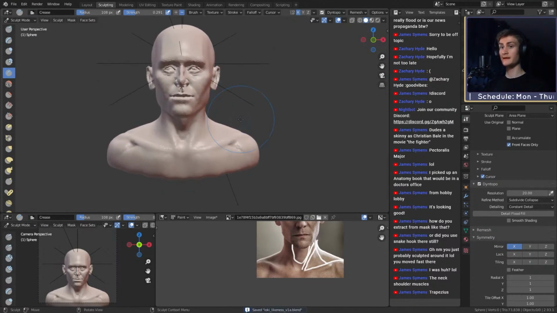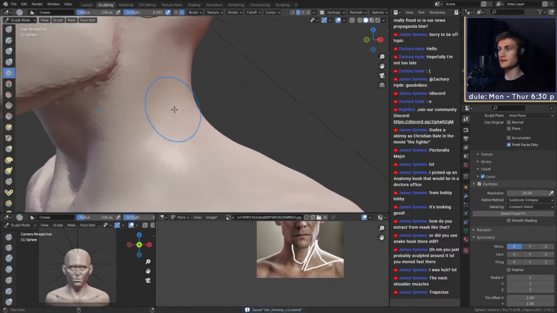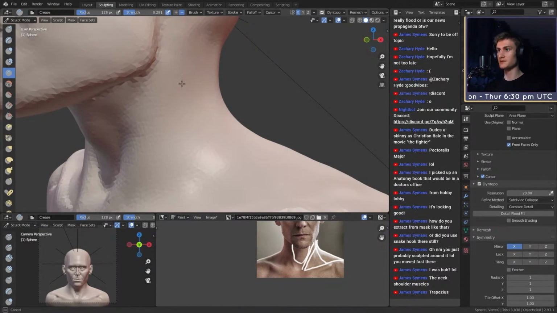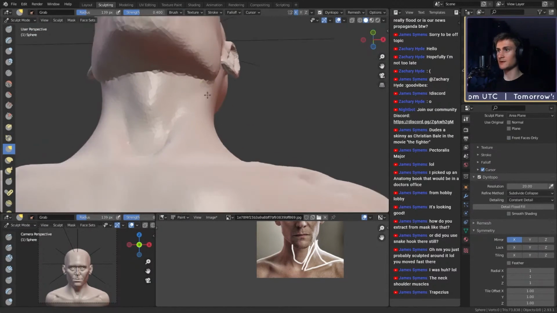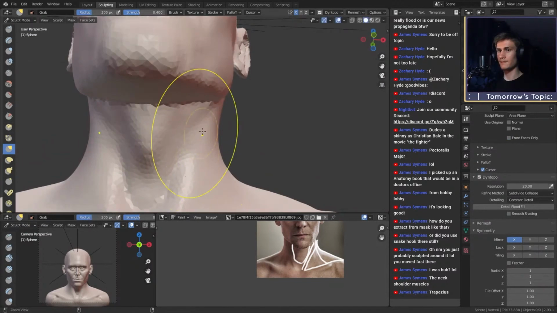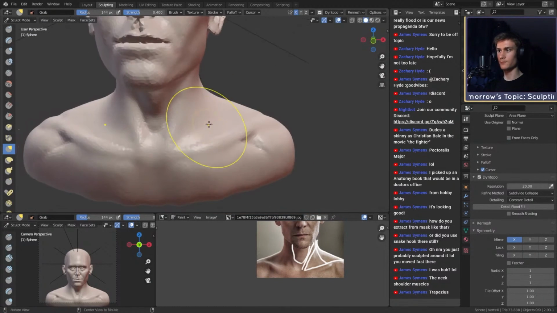So now that we have the neck, we have a better reference point. I think one thing that I want to change is this piece right here is too thick, so I'm going to smooth it out some more. Make it slightly thinner as well. There you go, perfect.